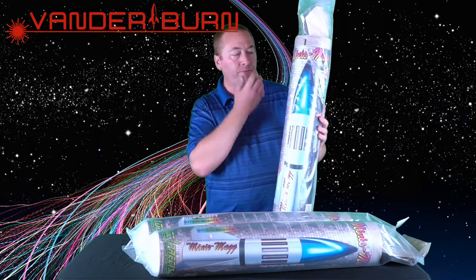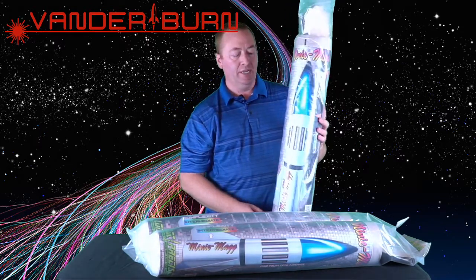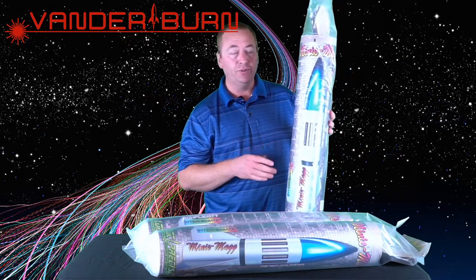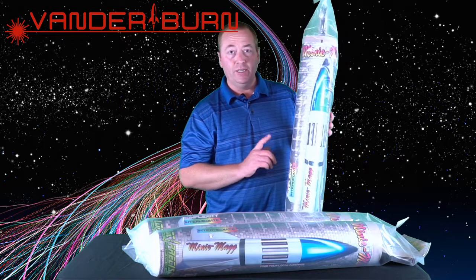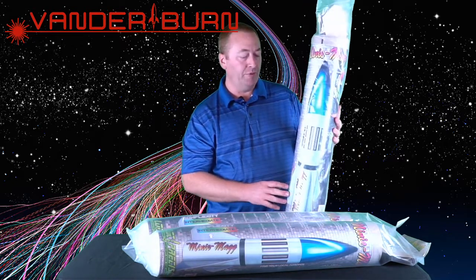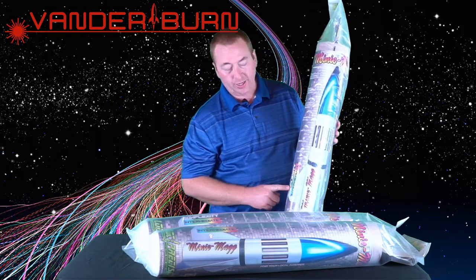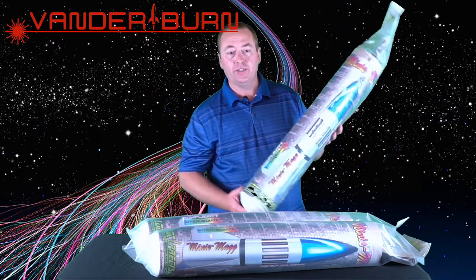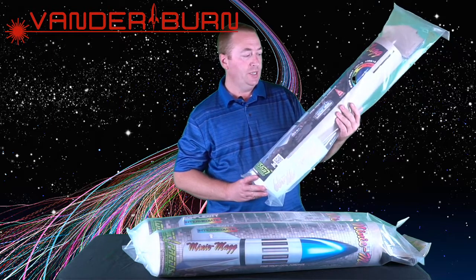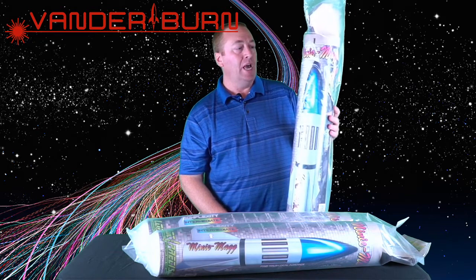I wanted to show you what we're working with and why we're going to build these. This is a really nice kit — it's got laser cut fins, looks like about quarter inch thick, and some nice centering rings that the fins lock into, a 38 millimeter motor mount for versatility. It's a nice small rocket, so that 38 will really get it moving. It does have rail guides, vinyl decals, and it's called intermediate complexity. I don't think it's all that hard — standard building techniques. The graphics are included; paint it with a nice metallic blue on the nose cone and it will look great.